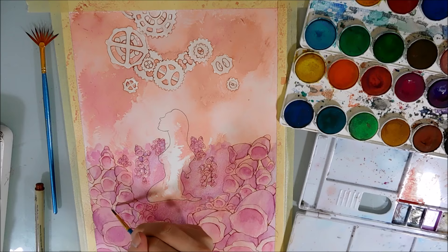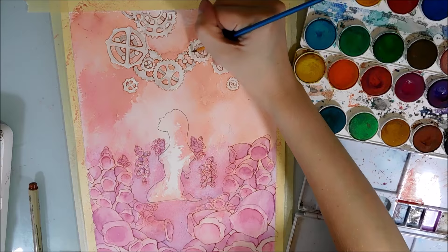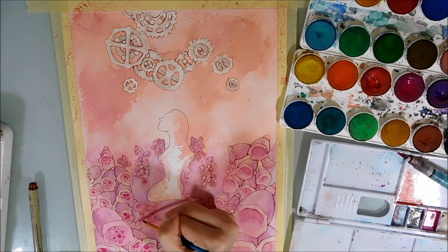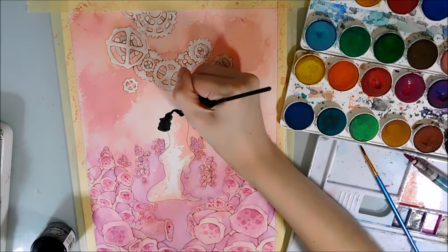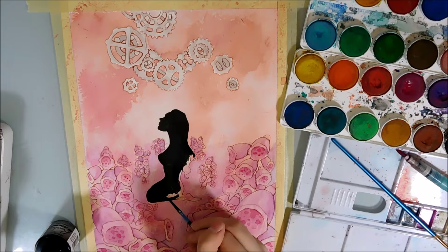Now I'll talk a little bit about the painting itself. It is a watercolor painting — this has something to do with the book, I don't want to give too much away. I used my Grumbacher watercolor pans and it was really fun to work on this because I loved putting all the little details in the flowers. I go back and forth between painting and actually drawing in more flowers because it was a lot to draw all at once. I kind of wanted to space it out — like I would take a break and paint the gears, or do some more stuff in the sky, then come back to the flowers and draw and paint some more.